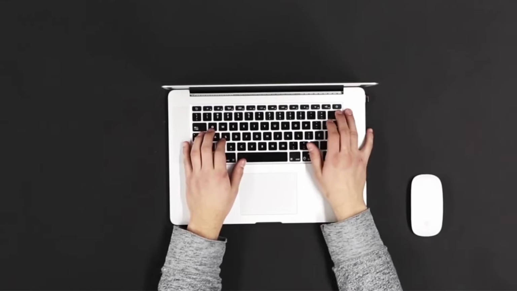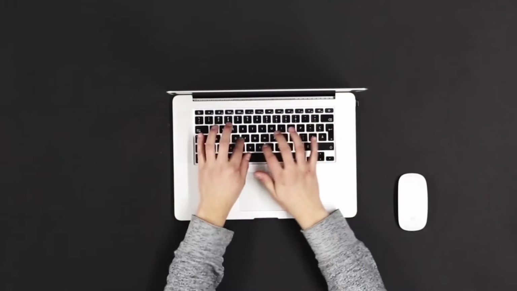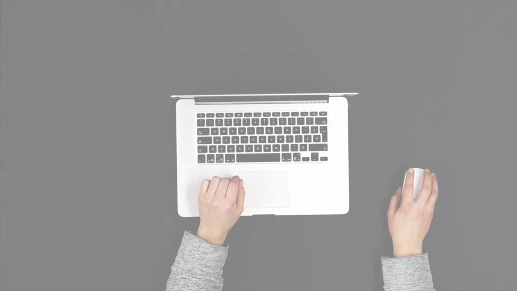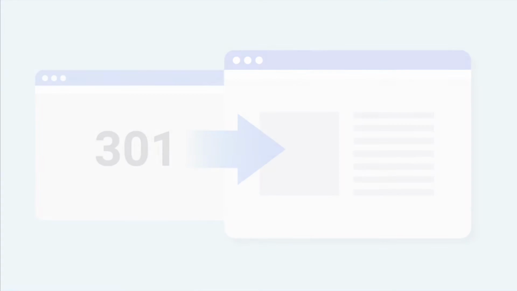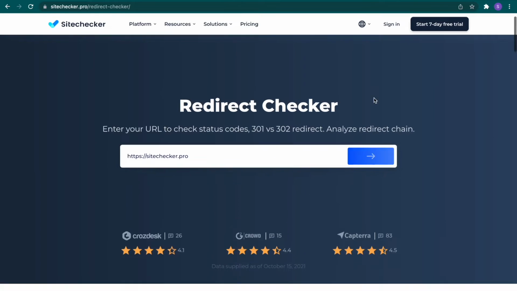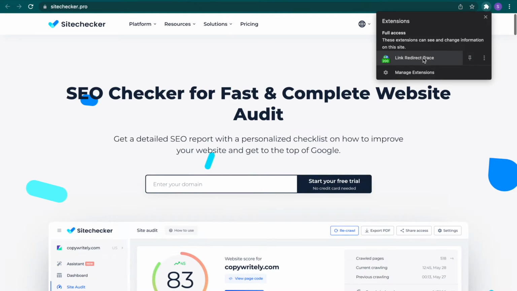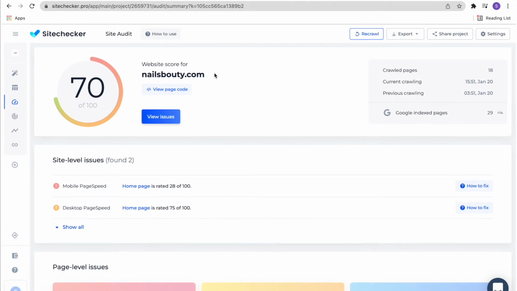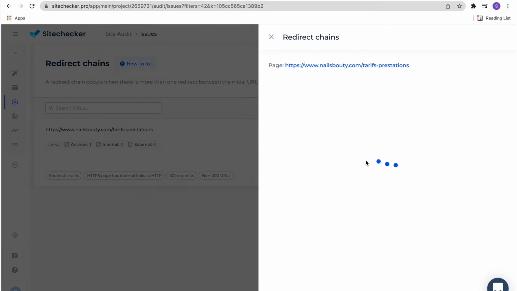Therefore, you should examine the redirects for potential long chains and consider better redirection strategies with fewer intermediary steps. Ideally, the redirect target of the first URL should be the final destination URL. You can check each and every URL separately using Free Site Checker's Redirect Checker or some APIs on the web. However, it's much more convenient to crawl your website with our site audit and see the list of all pages that have chain redirect issues.